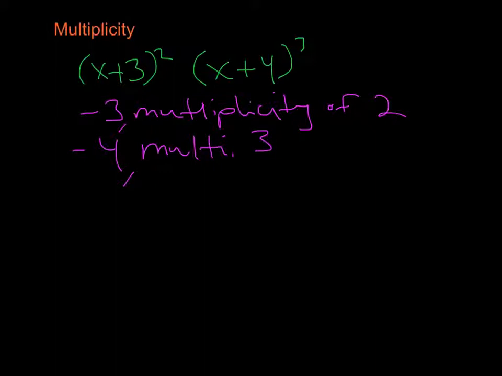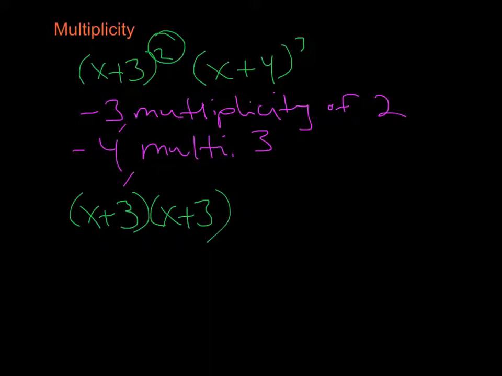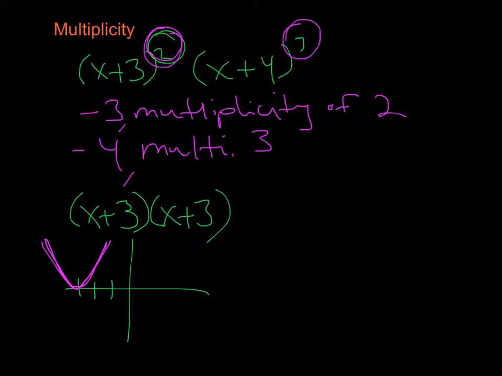I've told you before, mathematicians are kind of lazy people, right? So we just don't want to write this stuff many times, because basically what's happening is I've got a root at x plus 3 and another one at x plus 3. So as you know from before, this root is going to come down and bounce off, right? So this is going to come down at -3, 1, 2, 3. I don't know which way this is looking. But I've got a root that's coming down and bouncing off. It's bouncing because it's even, remember. If it's odd, it cuts through. And it just means that there's 2 roots there. I just don't want to write it out twice, so that's why we do it squared. Okay, so -3 has a multiplicity of 2.